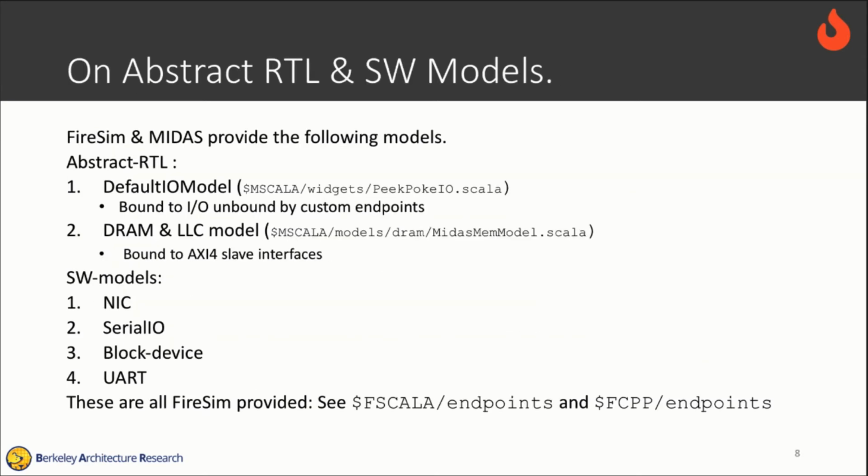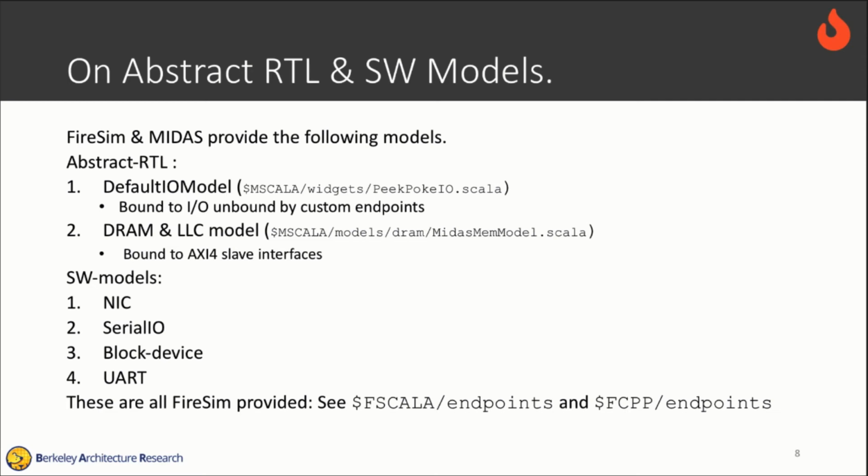Right. So on RTL and software models. Midas provides a number of abstract models, including the DRAM model I mentioned yesterday, but also this default I/O model, which allows you to peek and poke unbound I/O coming off the target. So something like a GPIO or reset, you can set by writing to like a memory mapped register that ties off that value. This is kind of low performance, so if you want to have a simulator that runs fast, you kind of need to write your own custom endpoint.